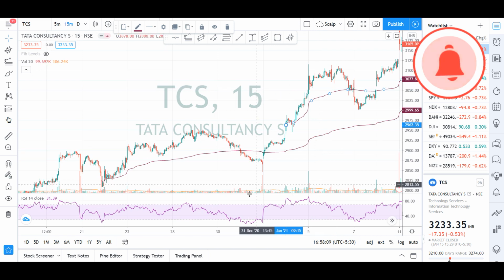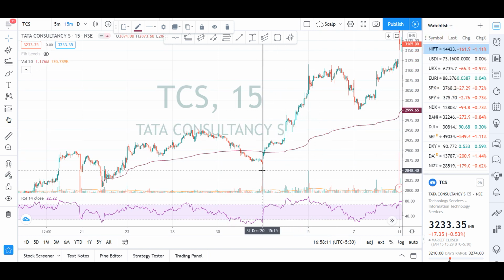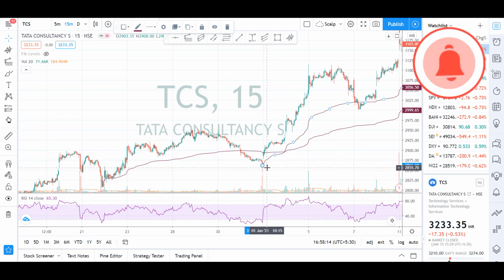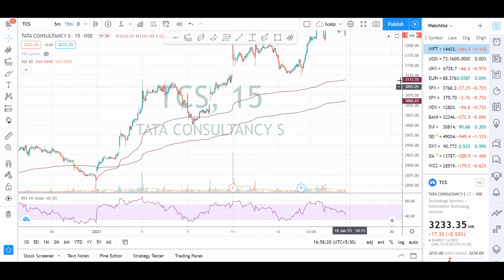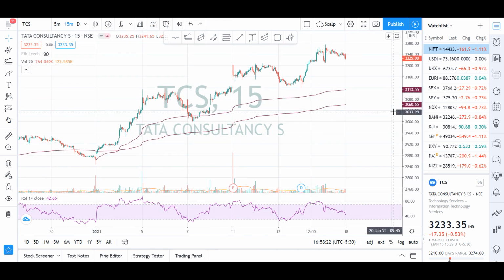You can mark depending on your strategies: any swing highs or swing lows. Like here, we had a swing low at this point, now we have another swing low, and we can have another swing high here. Those are the things we can use. This can also accompany your normal VWAP, which you can continue to use. However, this particular thing is going to help you ascertain some support and resistance levels.